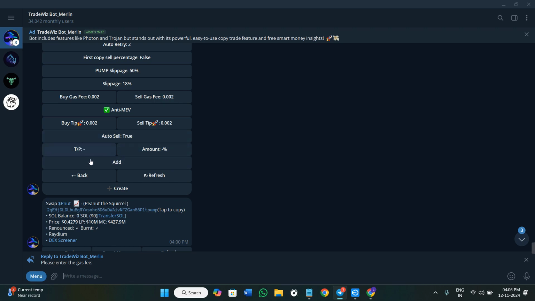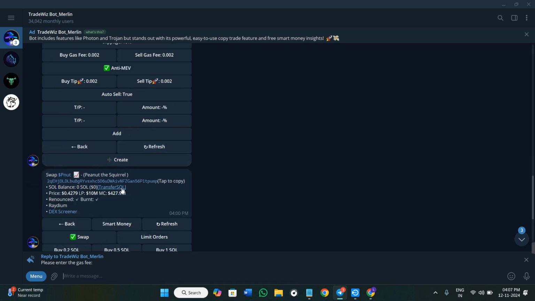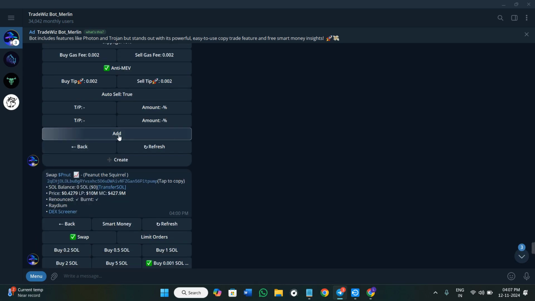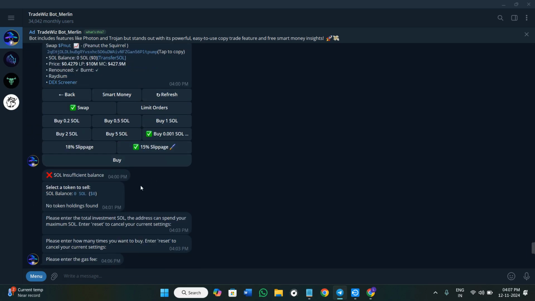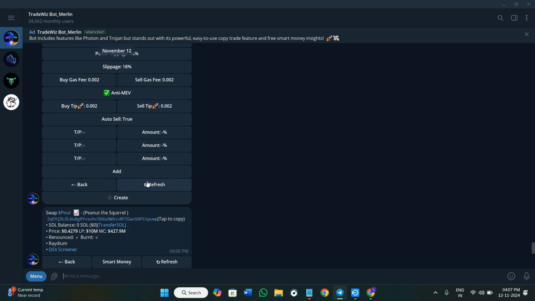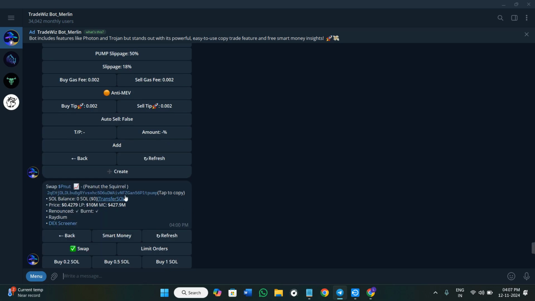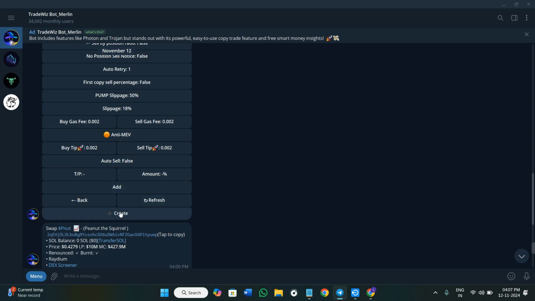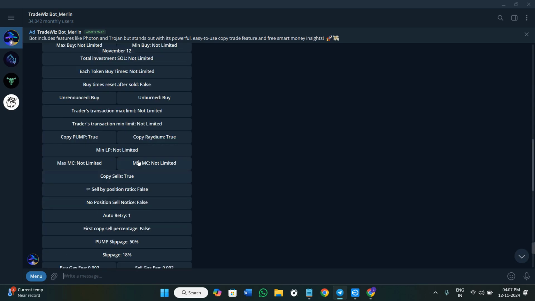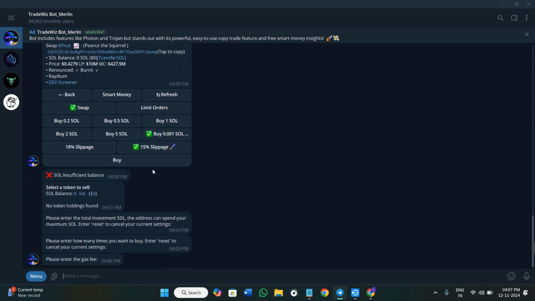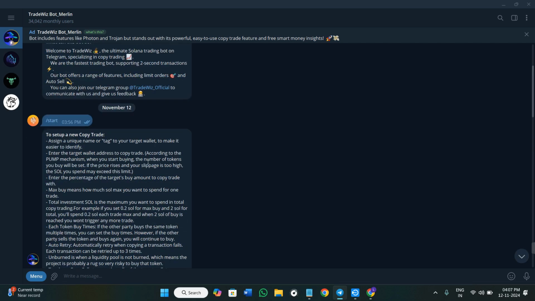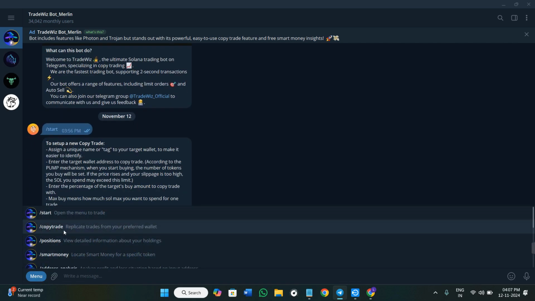Now you can enter the amount of total profit over here, then the amount in percentage. If you want to add any entry, you just have to click on add, and then provide further details in order to add the address over here. Next, once you are done with all of these settings, you just have to click on the create button and your entry will be created and you will be able to view it on your home page. So this was the overview of settings on TradeWiz.